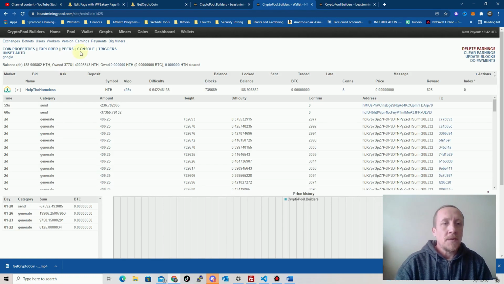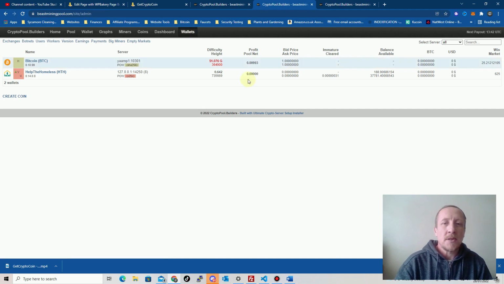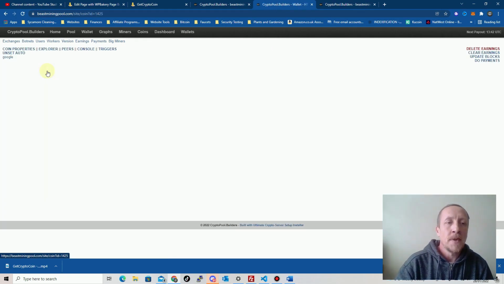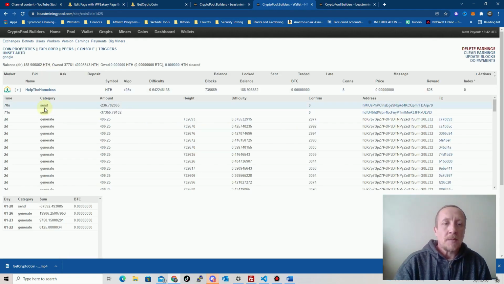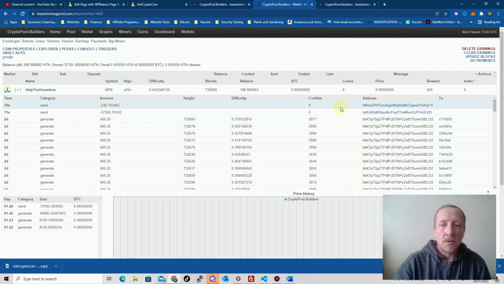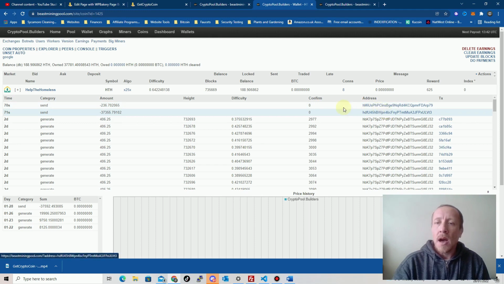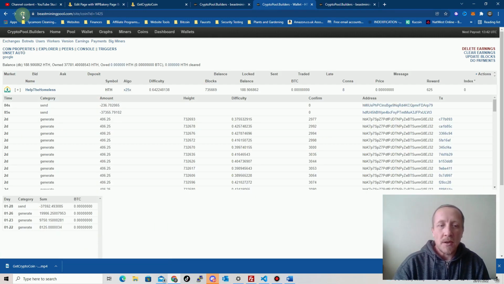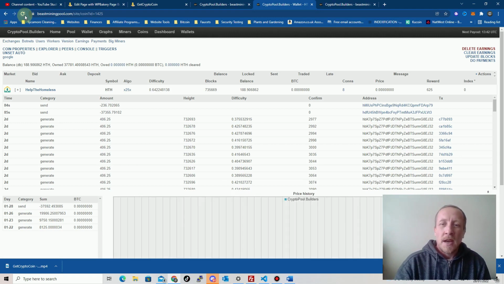There we go. So if we now just click back, sorry, I'll take you back to where we were. So we're on this section here. If we now click on Help the Homeless or the coin name, it takes us back to the page again, and we can see that 70 seconds ago these transactions were sent. We've got no confirmations yet, but we can just refresh the page over the next few minutes and keep an eye on those confirmations going through. But other than that, I believe that's all we need to know.